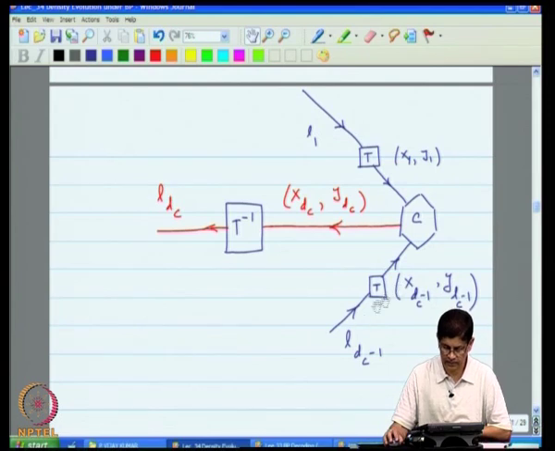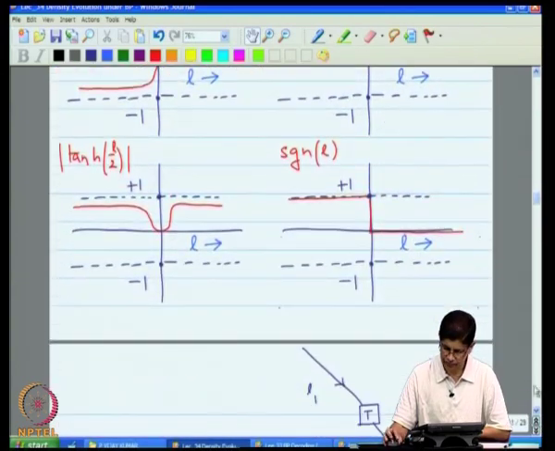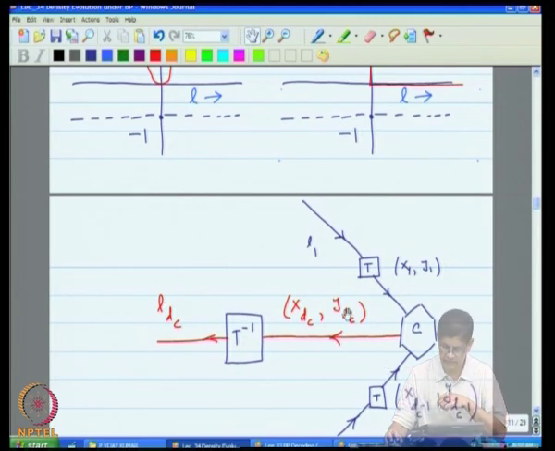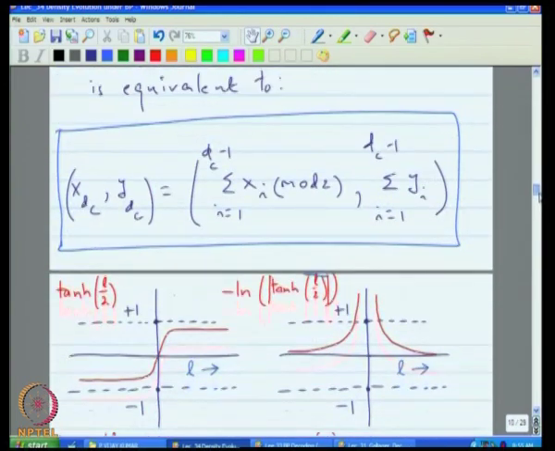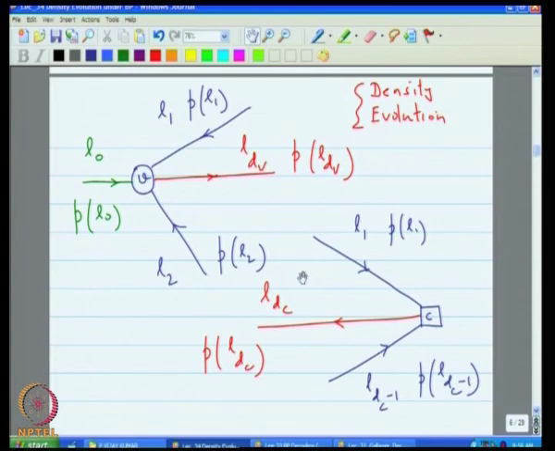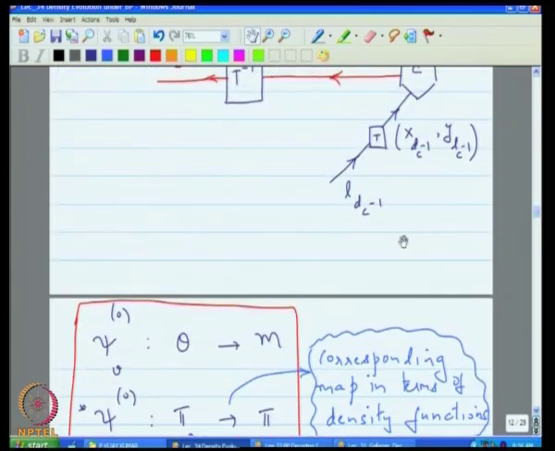Similarly, on each of the incoming messages, you transform the corresponding log likelihood ratio into a pair of functions, one representing the sign and one representing the magnitude. And then this check node simply has to actually compute the sum according to this expression over here. So it's just going to compute the sum here. And then after you computed, so xdc is the modulo 2 sum of the incoming xj's, ydc is the real sum of the incoming yj's. And then you do an inverse transformation which takes you back from here to here. Okay. So we've made this change in the check node from this other picture here, because the picture here involved the tan hyperbolic function and we wanted to get rid of that. Okay. So we have this.